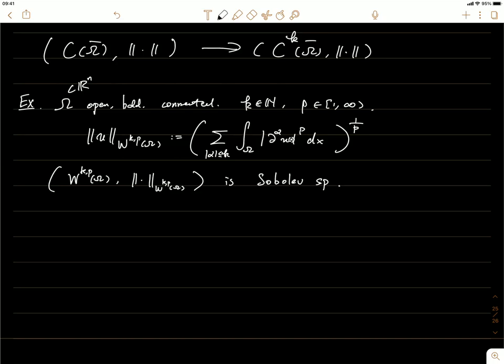Okay, so this can be considered as the extension of the C omega space we discussed earlier, but the norm was defined to be that. We define the norm to be the integral of |u|^p dx, to the power 1 over p. And this is how we define the norm right here, the pth norm. Okay? And we consider the case when p equals 1.